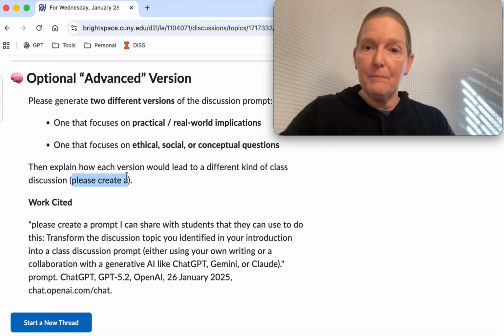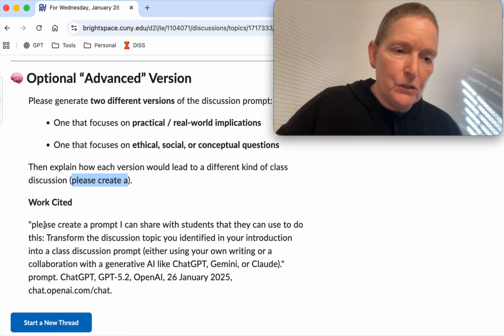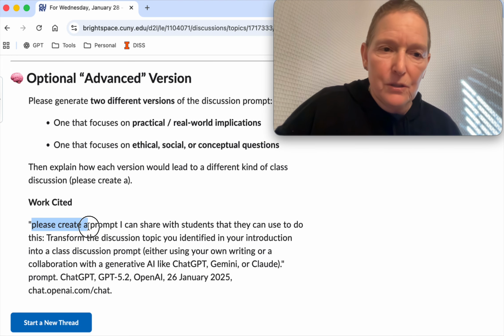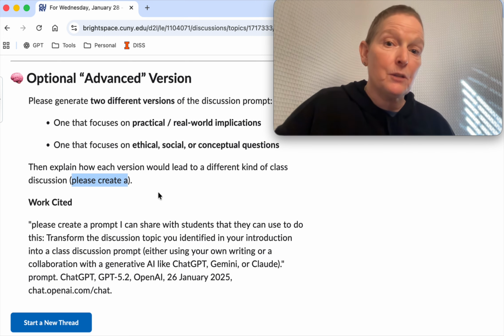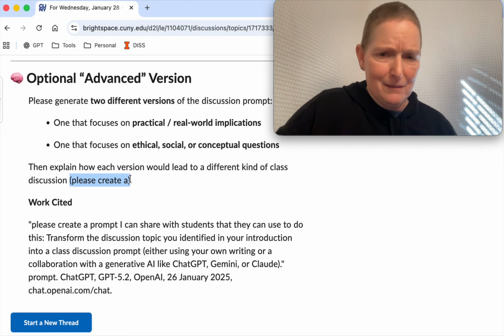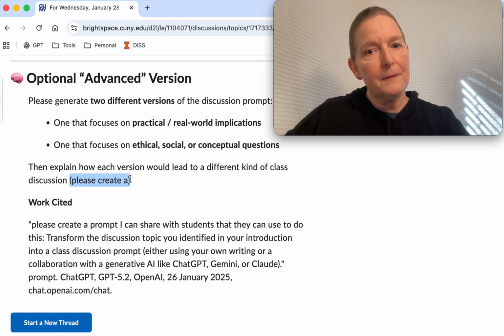But the way that the Modern Language Association wants you to cite it is to use the first three words of the prompt as the text within the parentheses in the in-text parenthetical citation. So that's what this is. If it looks a little weird, that's why. I'm following the rules of citing ChatGPT.